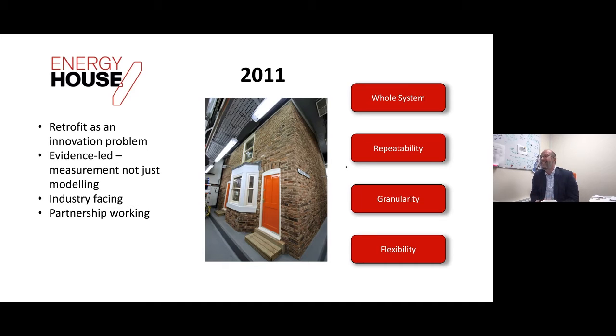I mean, the one thing that we do realise about field trials is they take a long time because there is so much noise. You need a lot of data, and there is no guarantee that you're not going to have a very mild winter that may not give you the data that you want.